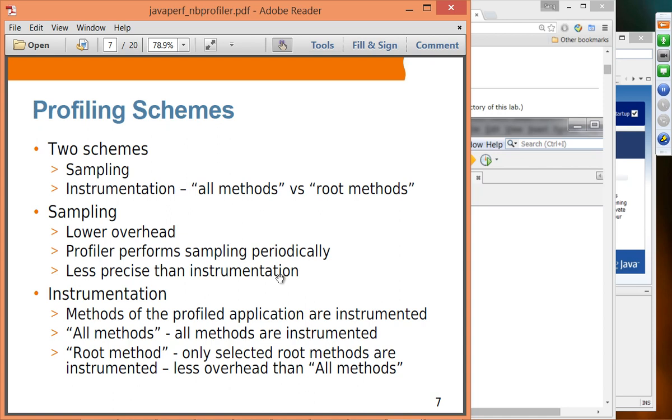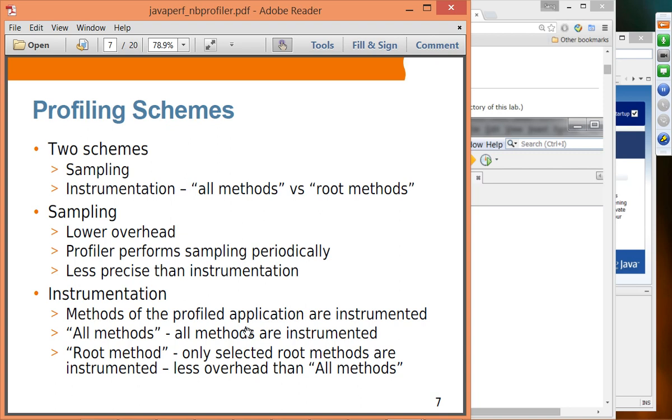Instrumentation will instrument the methods of the profiled application. Basically, it's inserting Java code into the profiled application during runtime. If we choose all-methods instrumentation, then all methods of the application as well as the system classes are going to be instrumented, and usually you do not want to do that. Instead, you want to use what is called the root method.